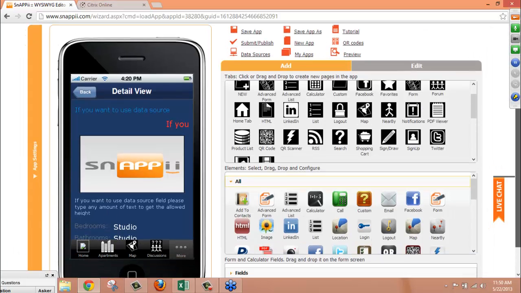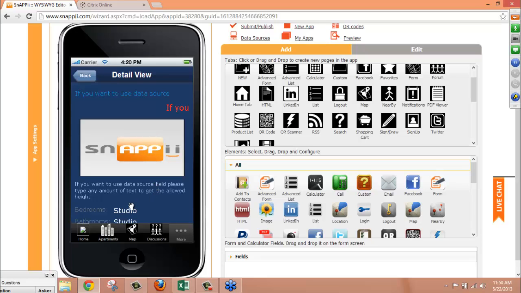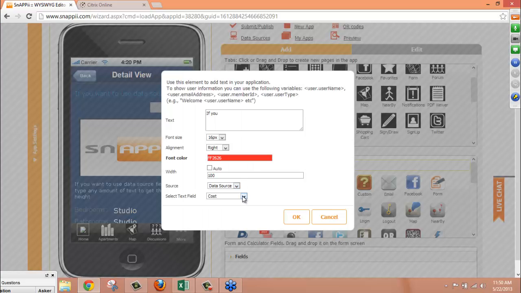So at this last level of detail here, this is where I used my data sources and my constant buttons. So I put an image in here. I put information about the name of the property, the price of the property. So right here, this is where I put price. I clicked for my data source and I selected that I wanted it to pull the cost information. As you can see here, the property details list, this was the one that had the most information on it for me. So all of the possible fields that could go in this text field show up. And I have to be sure I click on the right one for the information I want to display.